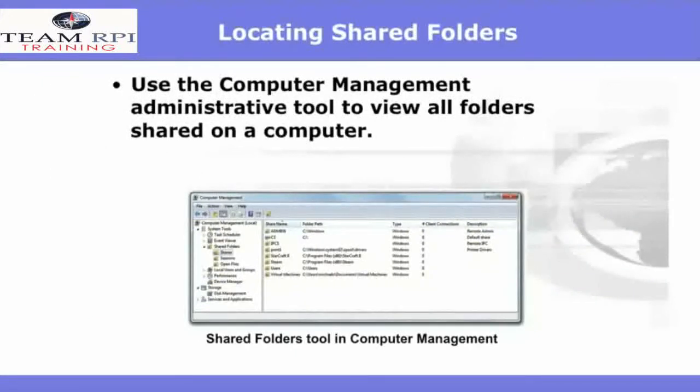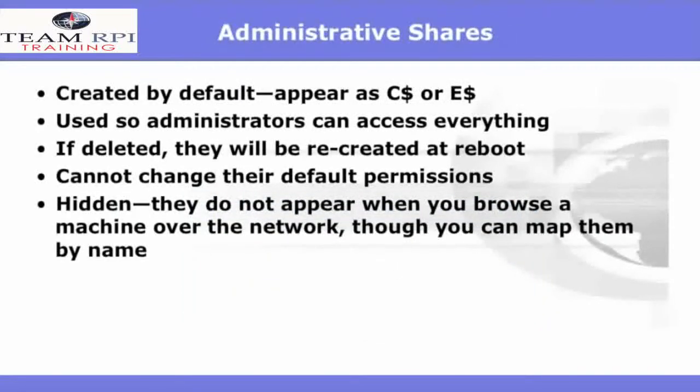If you need to locate a shared folder, you can use the Computer Management Administrative tool to view all folders shared on that computer. To identify administrative shares, some of them created by default appear with a $ sign, like C$ or E$. These cannot be deleted. If they are, they'll simply be recreated when the system reboots. However, they do not appear when you browse a machine over the network, though you can map them by name.